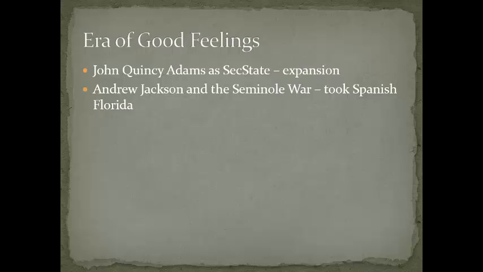And essentially, what happens is Andrew Jackson can't be stopped. Spain realizes that if we wanted Florida, we could take it by force, and they could not stop us. So when they realize they can't hold on to Florida, they give in and they just give it over to us willingly. Now, the important part about this is that when we take Spanish Florida, we give up all claims to Texas. That's kind of the trade-off. Spain says, we'll give you Florida, but in the future, you won't have any claims on Texas. And of course, as we all know, it comes to pass that we do take Texas. So bear that in mind. We get Spanish Florida, but we give up all claims to Texas.